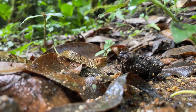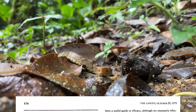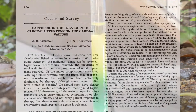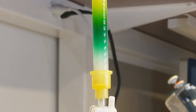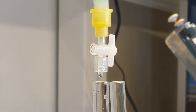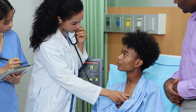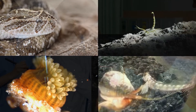In the 1960s, scientists noticed that the venom of the Brazilian pit viper lowered blood pressure in the snake's prey. Venom is a mixture, so they separated the molecular ingredients in venom to identify one protein that binds to a specific cell receptor. Their work resulted in a blood pressure medication called Captopril, the first medicine for humans inspired by venom, but not the last.